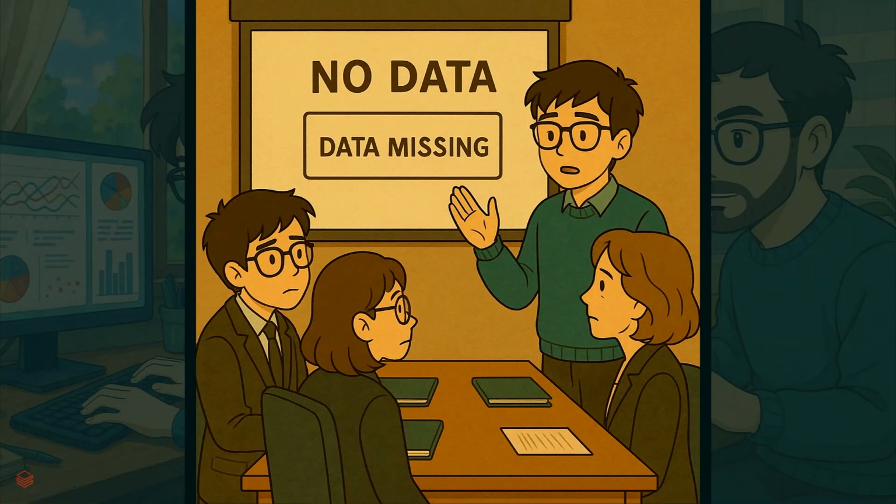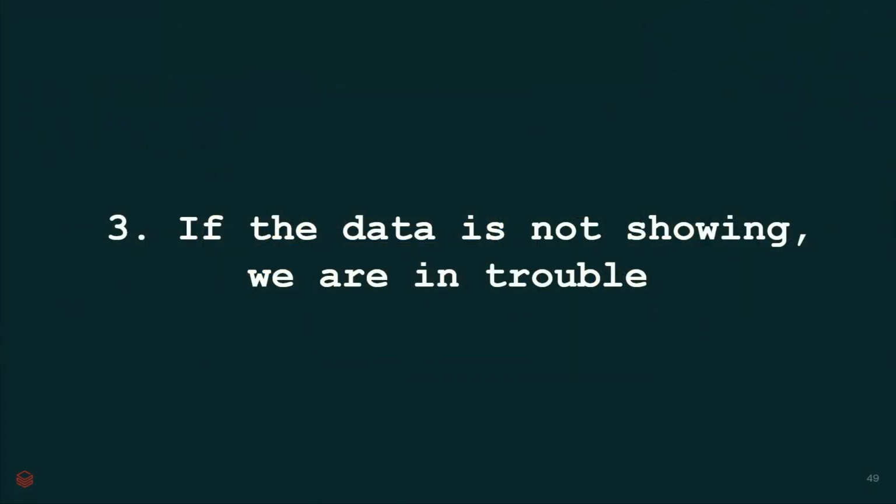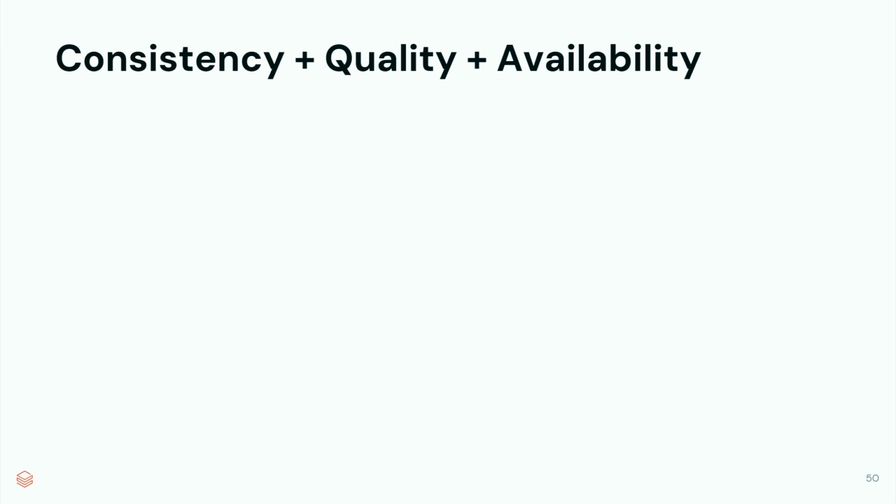the company stands still, which led to the third guiding principle that usually comes after a big incident. If the data is not showing, we are in trouble. Consistency and availability are always going to be at odds with each other. You want to make sure that all your data sets are consistent, but that requires backfills. Backfills make the data unavailable. So how can we deal with this? Well, we need operational tooling. With operational tooling, we can have our cake and eat it too. I'm talking about parallel backfill environments, incident response protocols, partial backfill tooling, etc. So when we put the three principles together in action, we're talking about consistency, quality, and availability.